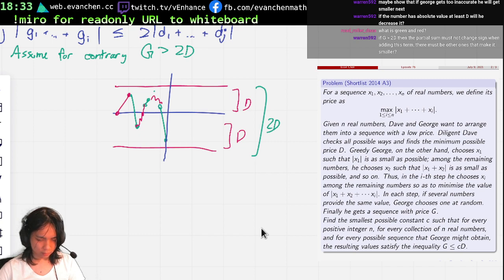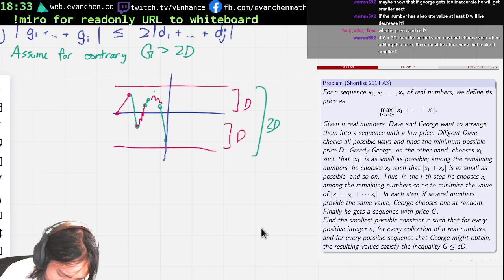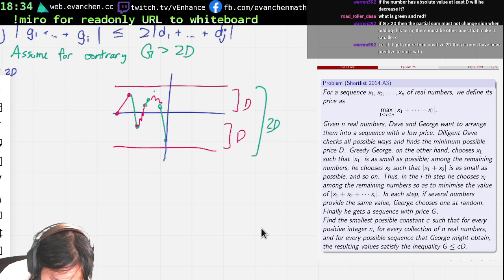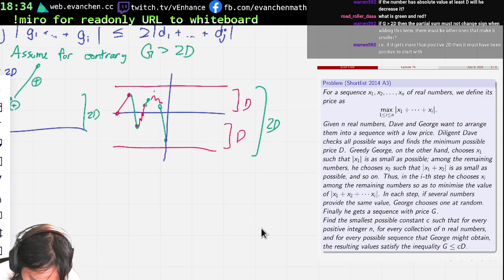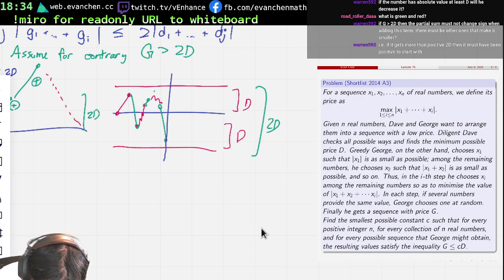Oh, is that just it? Oh my god. Yeah. So first of all, xi less than 2d always. So now, look at the first point for which George broke 2d. This is 2d. In order for that to happen, George must have added 2 terms of the same sign. So plus here, plus here. We know that eventually they're supposed to get down to something within D. So it ends somewhere in this interval.